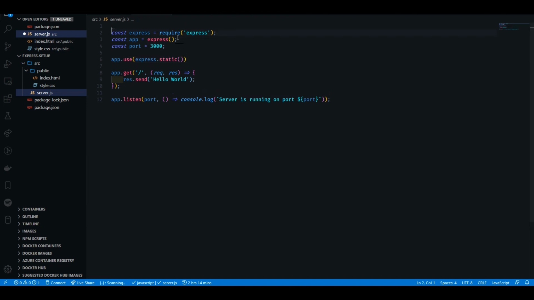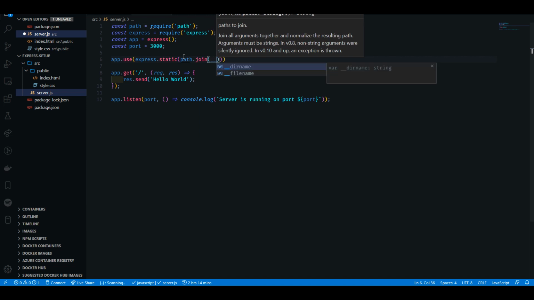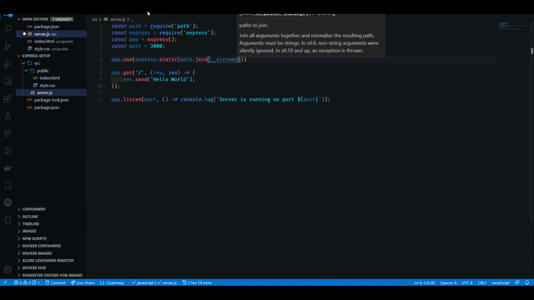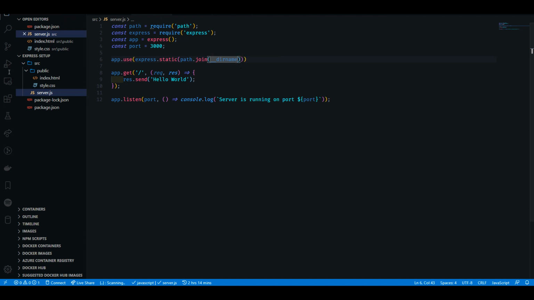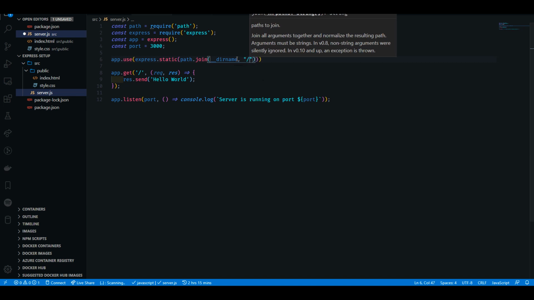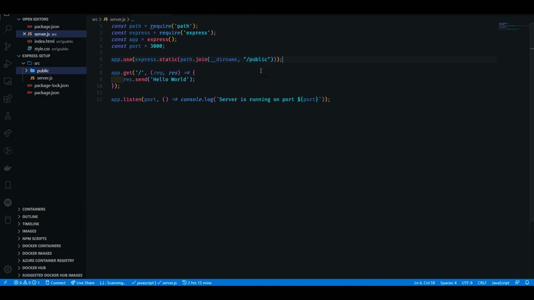So for this, I'm going to make use of the path module. So we use const path equals require path. And now I'm going to do path.join, the current directory name, which will be the current path to this folder, file here, server.js. And then the next parameter here would be the public folder. So we'll be looking at here, and then it'll go into the public folder here. And we won't need this anymore because we're serving up a static folder.